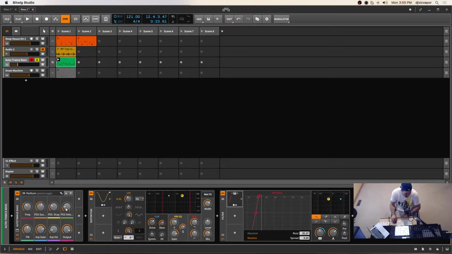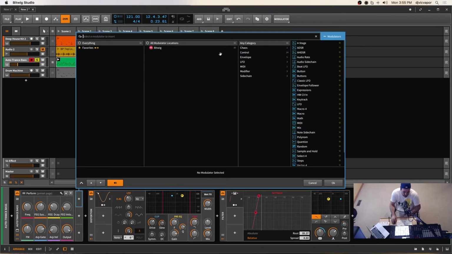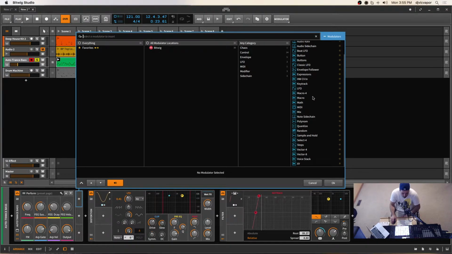So if I want to add a modulator to one of these parameters, I select the little circle with a line that opens up a modulator area. I click add, and now I've got all the modulators that are available to me. Like I said, they're all point specific in how they modulate, but they all do the same thing in the end. They move a parameter. It really doesn't matter what you pick until you get fluid with sound design. Then you start to understand how you want things to move and what timing you want them to move with. So hopefully I'm adding some clarity to what these are actually accomplishing for you.